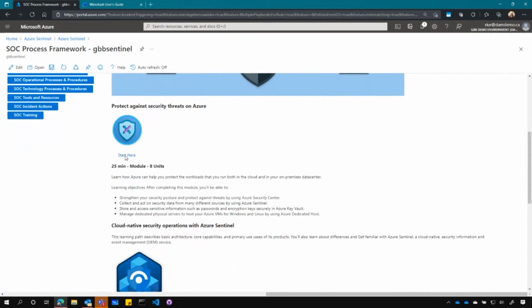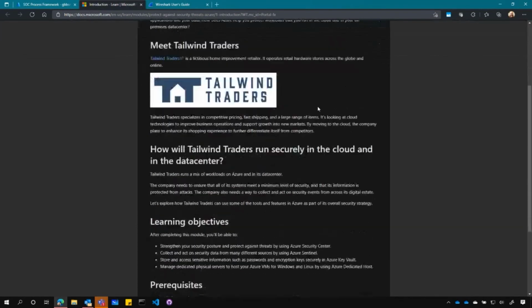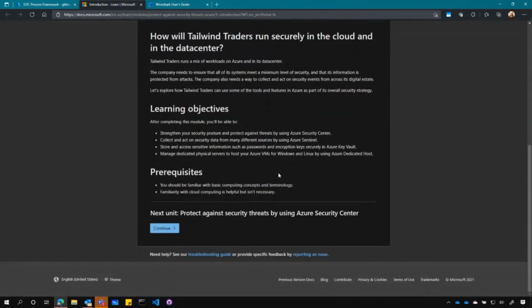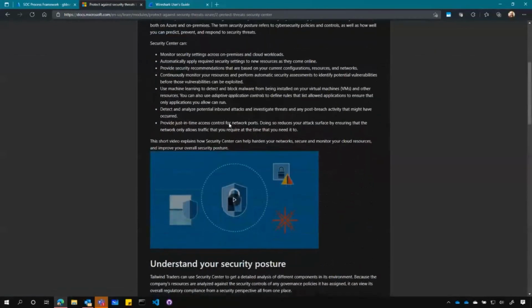You can click this. You can see when I click start here, it immediately loads this introduction. It immediately loads and pulls down the prerequisites. I can click continue. It takes me into protecting against those security threats.